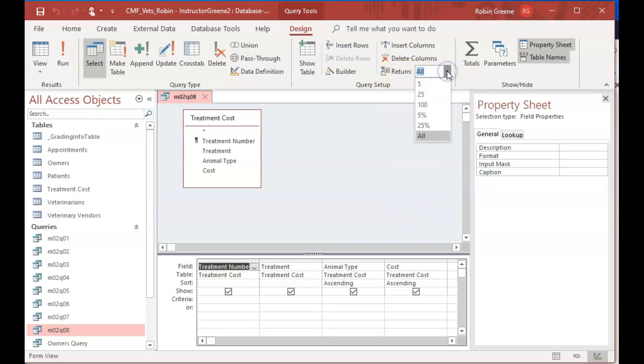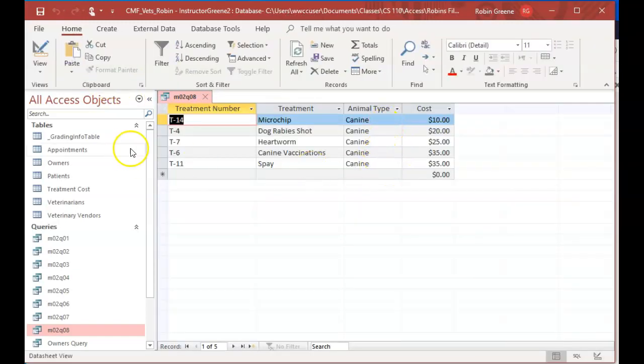But if we would like to do top 5 or top 5% or 25%, we can do any of those. So let's just take a look at what the top 25% is. That's a quarter of it.